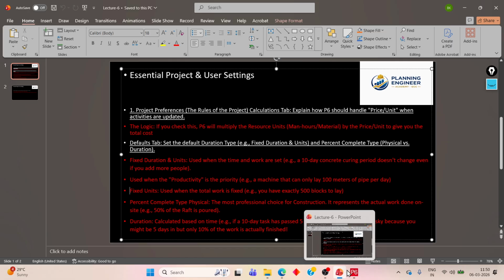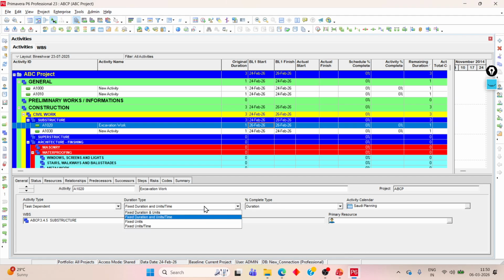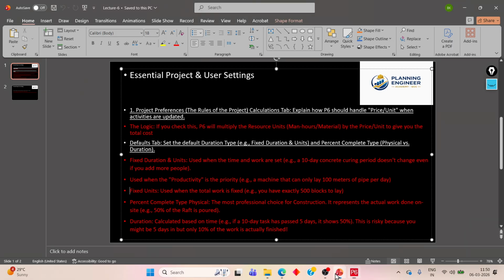Then what is fixed units? Fixed units is used when the total work is fixed. You have exactly 500 blocks to lay.